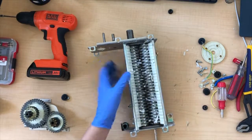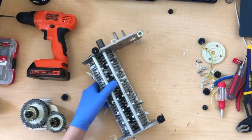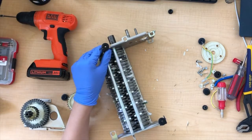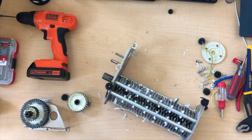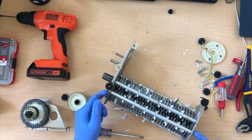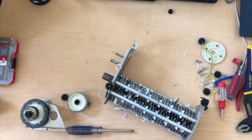Remove all these rubber mounts. Flip it over. Okay, so I'll need another flathead screwdriver to hold onto this screw. So here's what I'm thinking of doing. I'm thinking of using my drill to drill this side while holding onto this side with that one. We'll see how that works. It's really greasy.